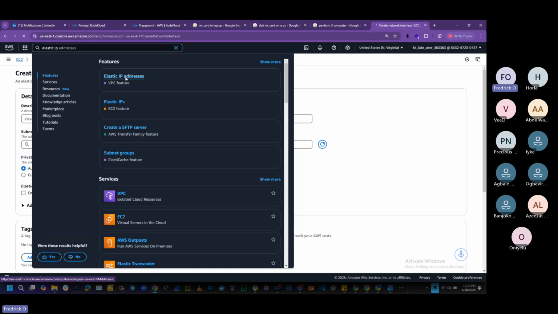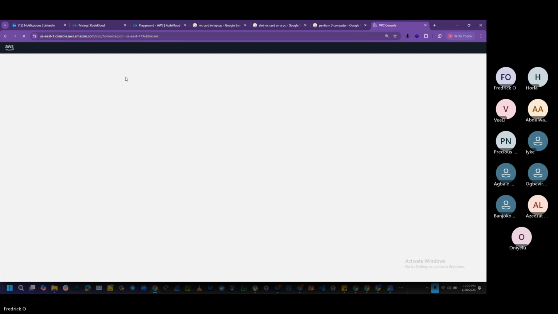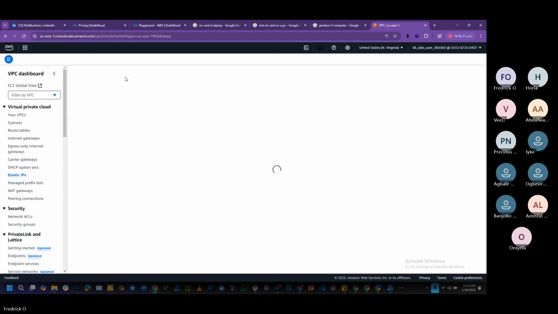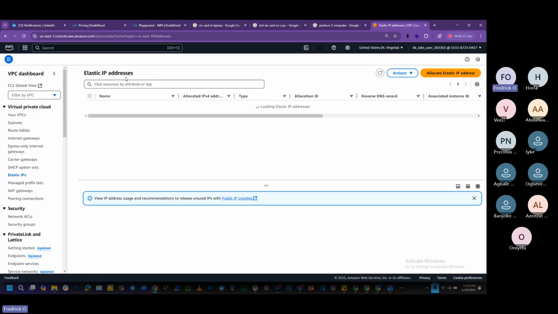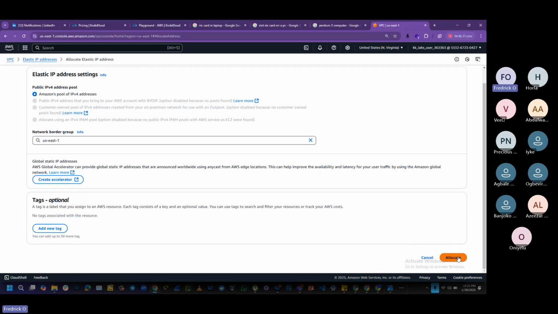So you just come here. Hold on. Yeah. So this is elastic IP address, right? So if you click here and say allocate elastic IP address, it's going to generate that IP from Amazon's pool of IPv4 addresses. Amazon has some range of IP addresses. Okay, so you choose the region, and then all you need to do is to come down here and click on allocate. Do you understand?